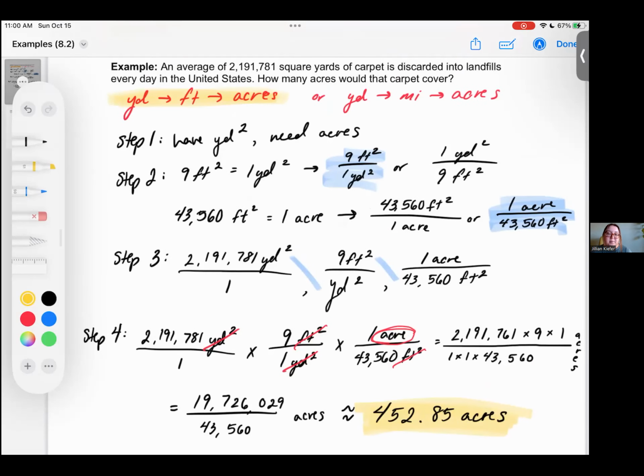So we took that in quite a few steps, but remember we wanted to go from square yards into acres, which required 2 separate conversions. So identifying that we needed to go from yards squared into acres, that required us to go from yard to feet or yard to miles, whichever one you decide. So yard to feet and then feet into acres. We're making those relationships, setting up the ratios, and multiplying them out in the correct order so we can get the correct answer. All right, that wraps up that example. Let's go on over back to the lecture.